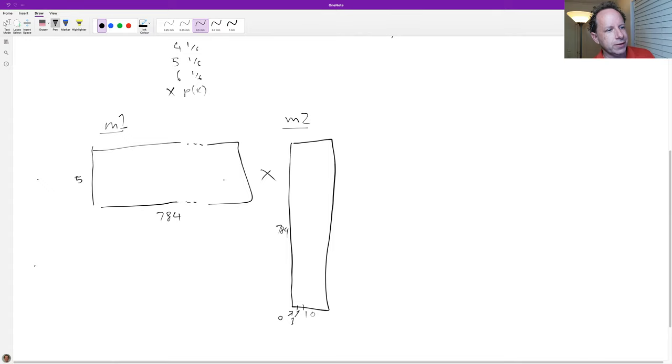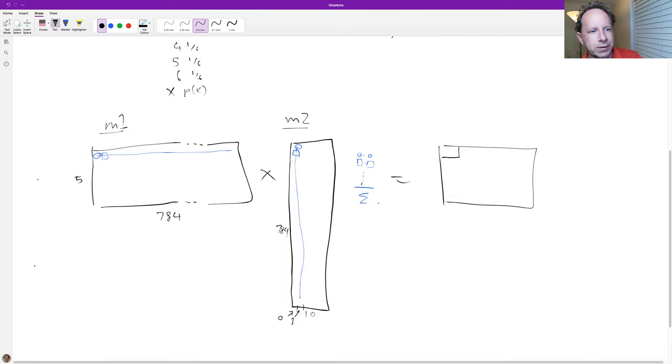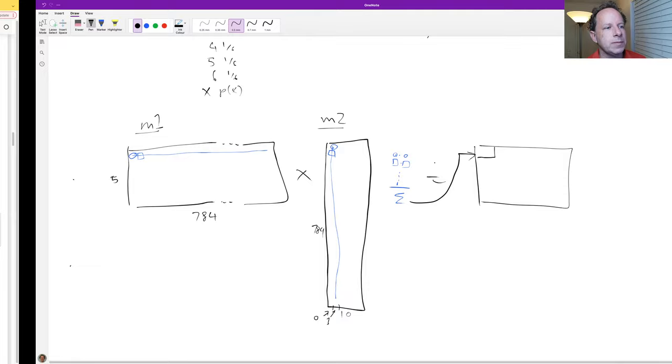So when we multiply matrices together, we take row one of matrix one, and we take column one of matrix two, and we take each one in turn. So we take this one and we take this one, we multiply them together. And then we take this one, and we multiply them together. And we do that for every element-wise pair, and then we add them all up. And that would give us the value for the very first cell. That would go in here. That's what matrix multiplication is.